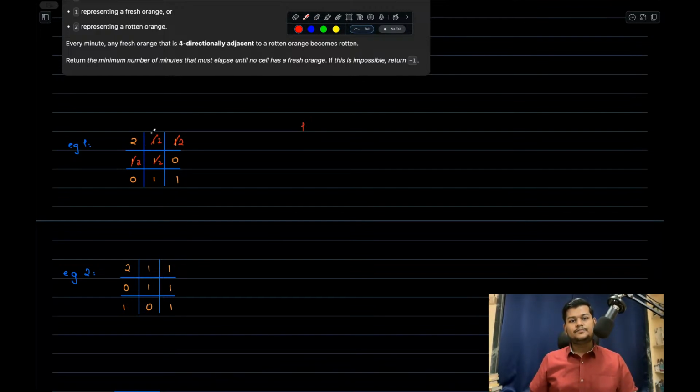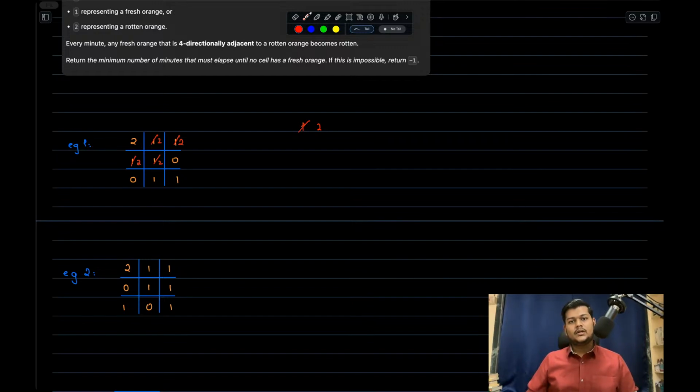Now talking about this other orange, because it got rotted at the first minute, we need to consider it as well. If I go above, already rotten, on the right hand side already rotten, below there is no orange, and on the left hand side there is nothing at all. So the second minute has elapsed.